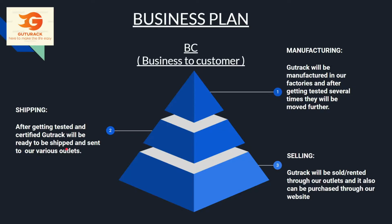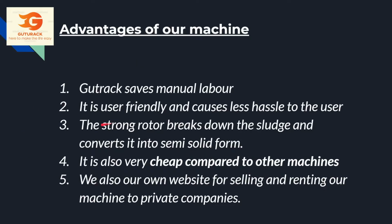And after that we have selling. Gutrack will be sold or rented through our outlets, and it can also be purchased through our website. Advantages of the machine. First of all, Gutrack saves manual labor. It is user friendly and causes less hassle to the user. The strong motor breaks down the sludge and converts it to semi-solid form. It is also very cheap compared to other machines. We also have our own website for selling and renting a machine to private companies.